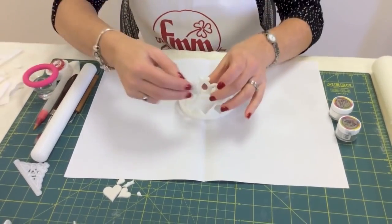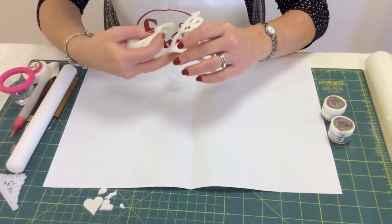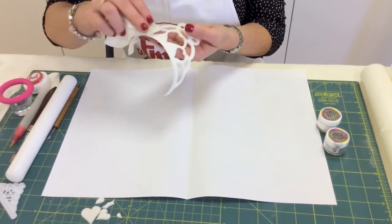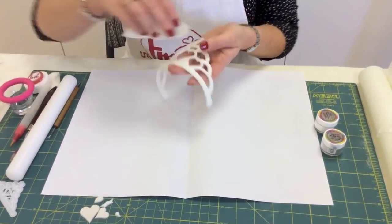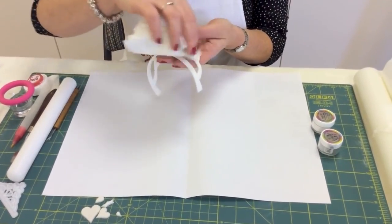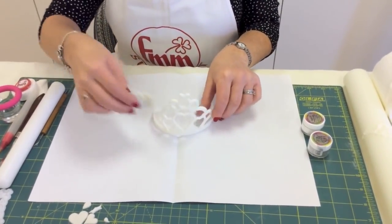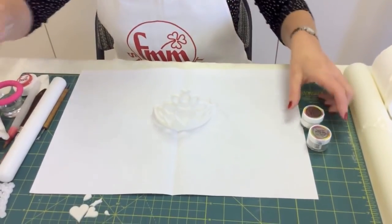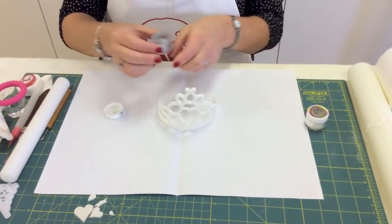And what we will do is we're going to wet our tiara. You can make this in flour paste as well. It makes it nice and fine and it dries very, very quickly, but it makes it a lot more fragile and of course a bit more expensive to make. So here we've wet the front. I would wet the front and back normally, but for a quick demonstration I've just wet the front.